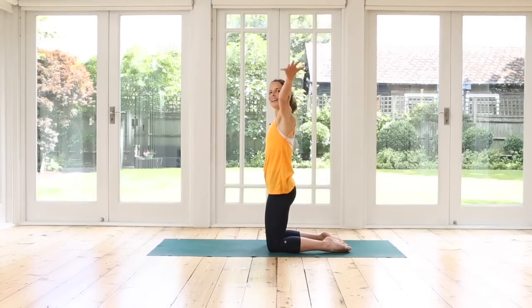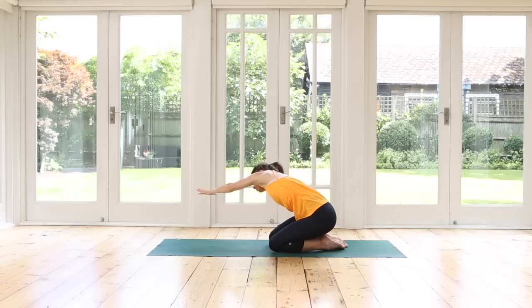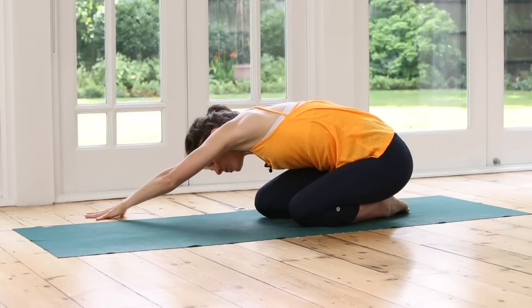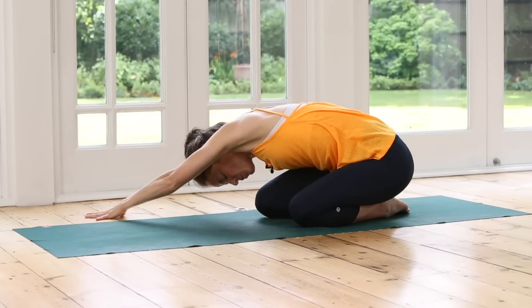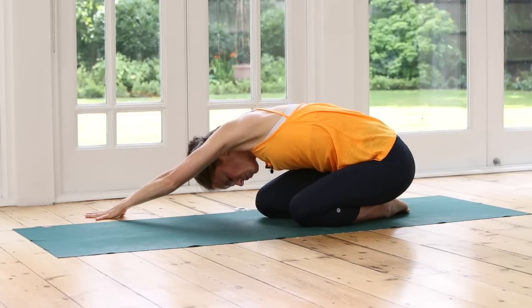Second side, left arm, you're stretching over to the right side. Continue with your left arm. It takes you all the way down close to the floor. Bottom back to your heels. Your arm is reaching across. Breathe here. Lengthen through your left side.